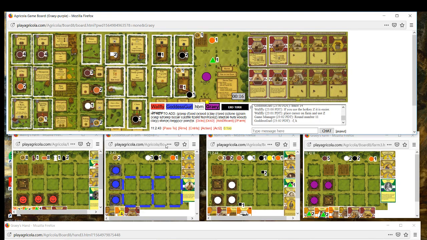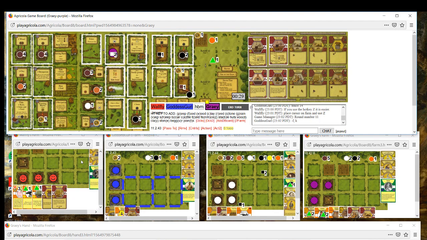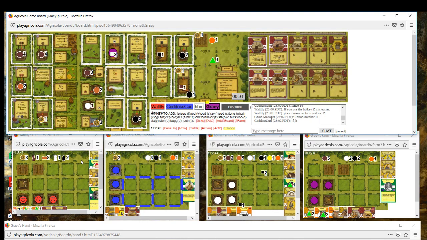So Goddess Girl wants a cow to trigger Milking Bucket, but Wallfly has a lot of use for sheep, and Goddess Girl also wants sheep. So I think I'm gonna take the sheep first just because they're more in demand, and even HPM wants sheep just to be able to breed them. So we'll take that.